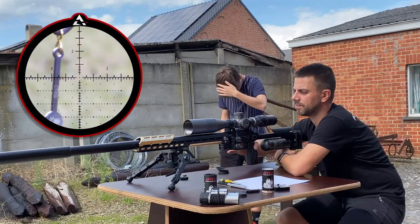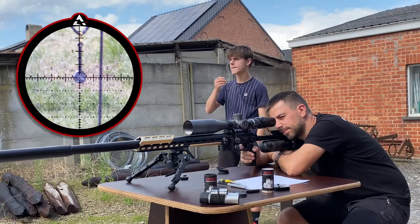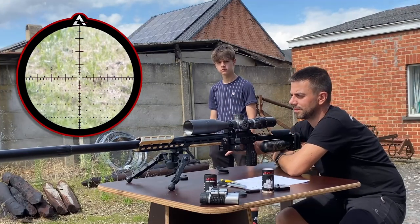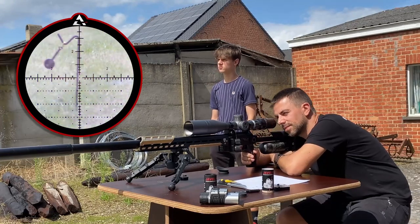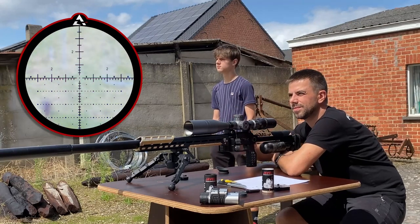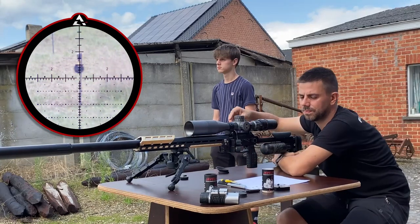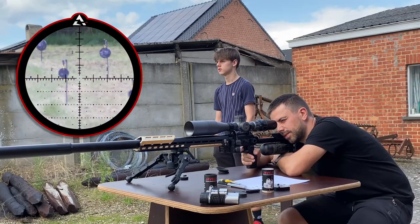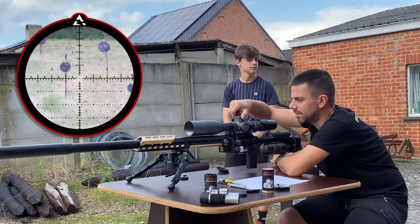50 meters, right on zero. Adjust the parallax. There it is. Again, not an issue. 12 clicks for 75. Parallax to 75. Also not an issue. Going to 100 with 26 clicks. Not an issue. 125, 41 clicks. Straight on. 150, 57 clicks.